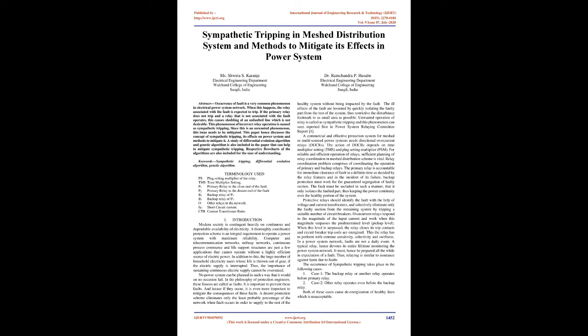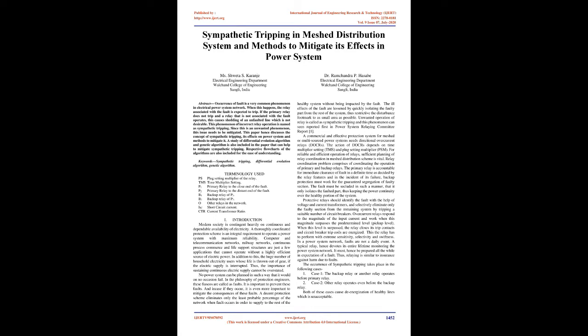Unwanted operation of relay is called sympathetic tripping, and this phenomenon was first reported in Power System Relaying Committee Report 1. A commercial and effective protection system for meshed or multi-sourced power systems needs directional overcurrent relays, DOCRs. The action of DOCRs depends on time multiplier setting, TMS, and plug setting multiplier, PSM. For reliable and efficient operation of relays, sufficient planning of relay coordination in meshed distribution scheme is vital.